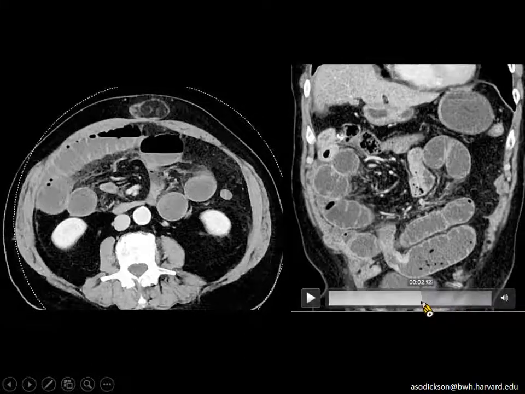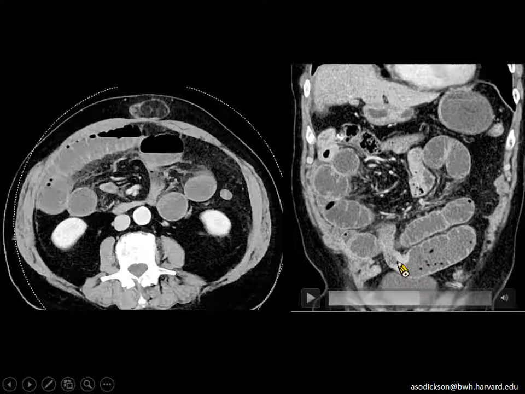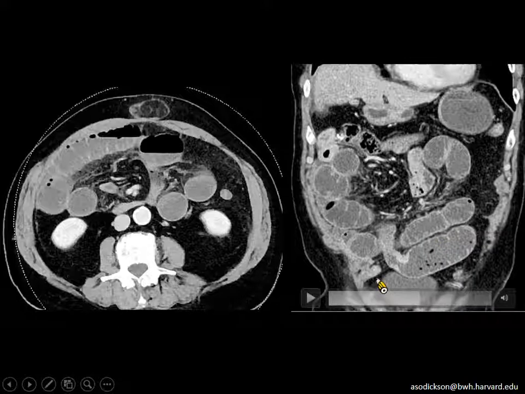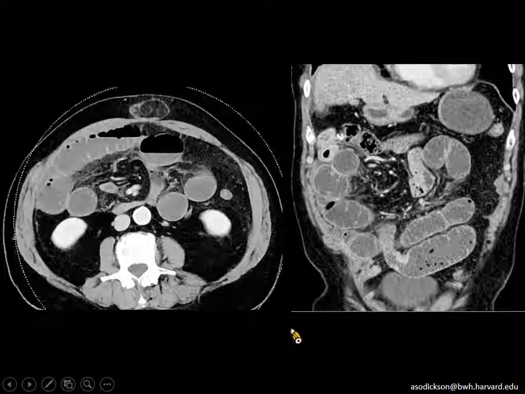And what you can see here is a bit of focally increased enhancement right here at this point of transition, which is thought to represent a serosal implant as one feature of peritoneal carcinomatosis in this patient. And this patient was simply followed over time as his peritoneal carcinomatosis became worse, but the small bowel obstruction at least did not require any intervention.